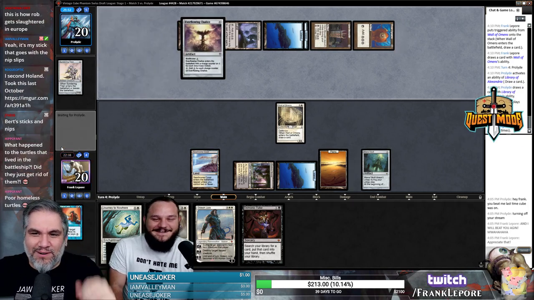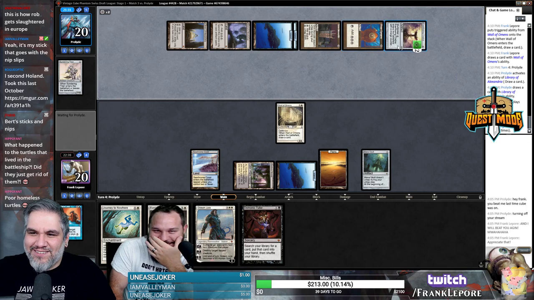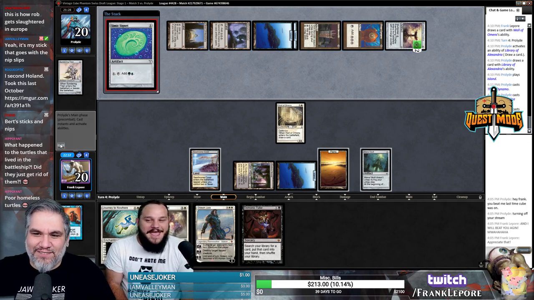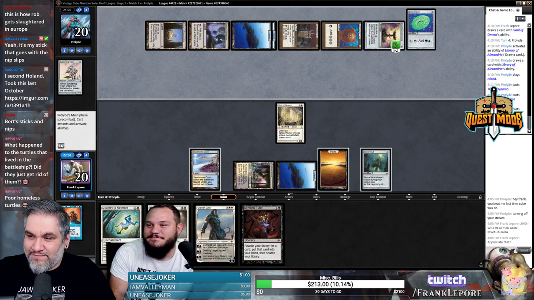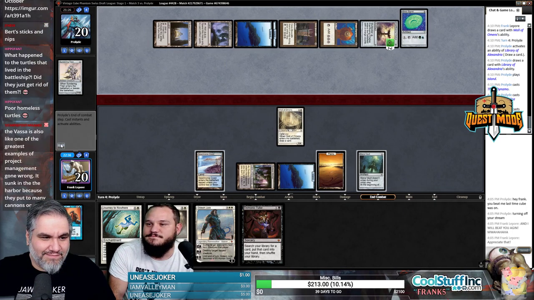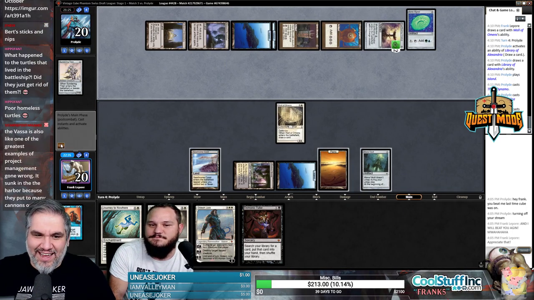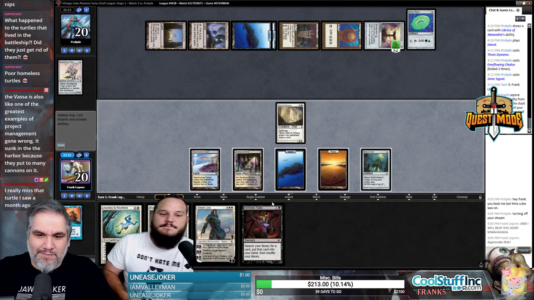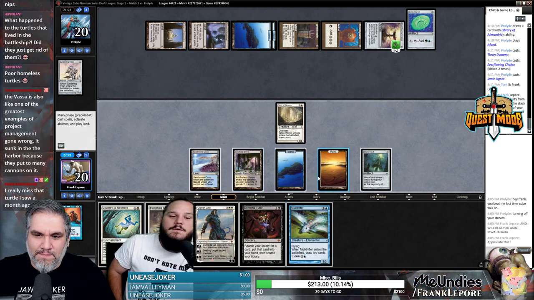Oh man, boy, your opponent has a lot of mana here. I'm going to be honest: 1, 2, 3, 4, 5, 6, 7, 8, 9, 10. This is a lot of mana, and a Signet for good measure. Okay, well, we get to untap.